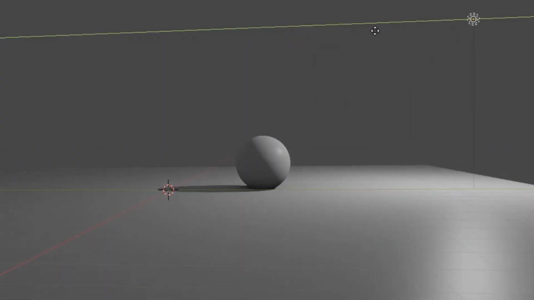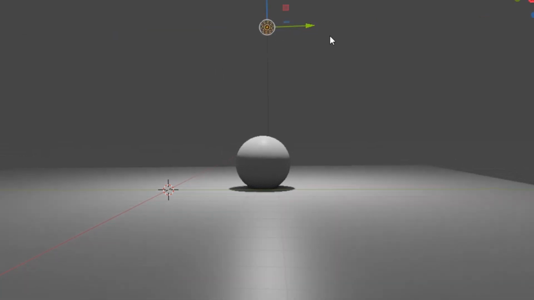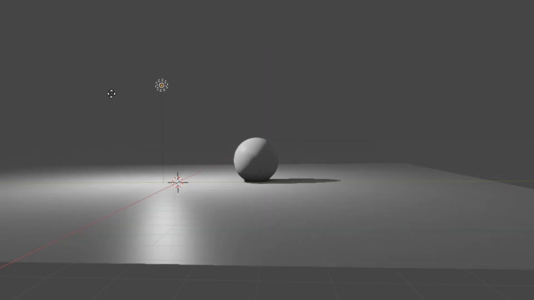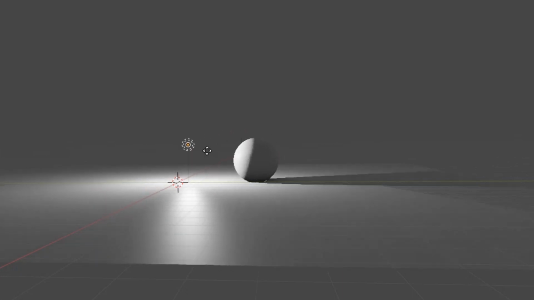Let's start with what the heck is a shadow. A shadow is a dark area where light from a light source is blocked by an opaque object. Shadows tell us a lot. Sometimes the form or shape of an object is revealed more by its shadow than the object itself. So they do really matter.